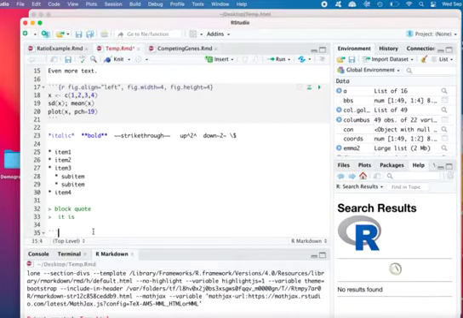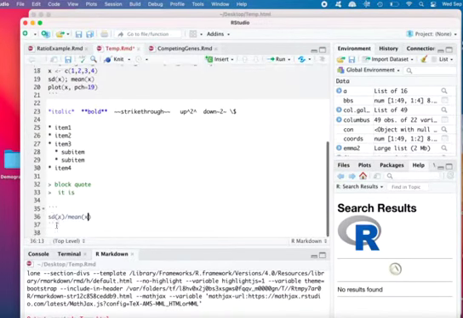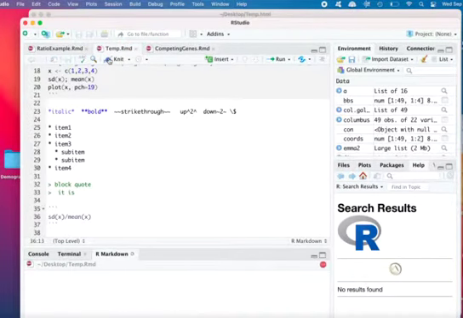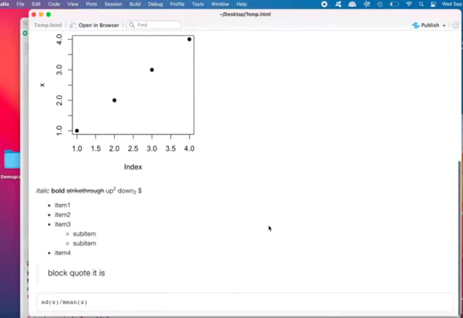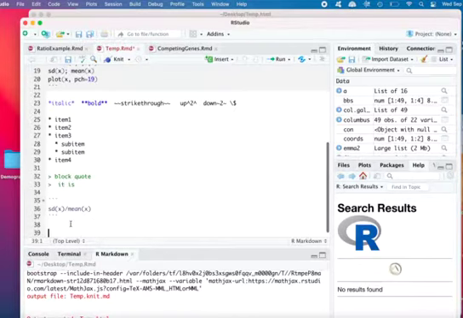Verbatim text. If you put the triple tick marks and you forget the R, if you don't put the R and just do this, what happens? Nothing. It just formats it nicely in R format, but it won't run it. It's much like having eval equal false. So if you just want to show code and not have it run, you can do it with the tick marks. I do that all the time by accident, by forgetting to put the R.